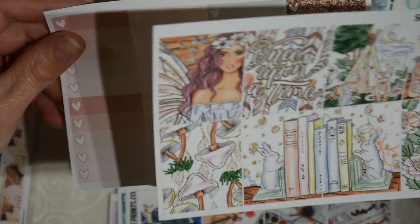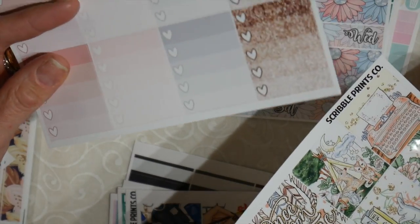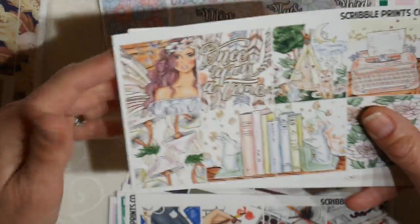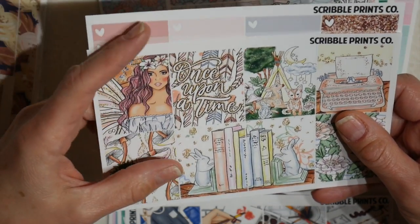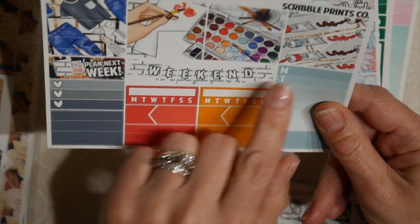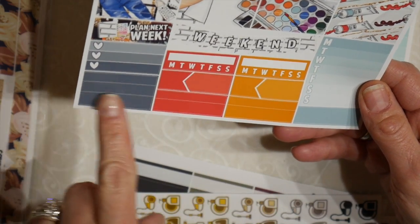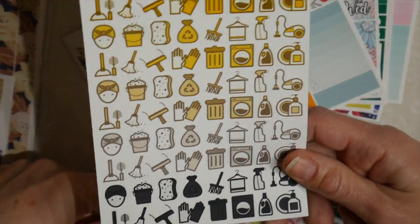I think this will go with this really well, actually. So I now have eight check boxes, eight full boxes, and I am sure within everything she sent here I can find some headers that will match, and little things and habit trackers. Love that. This has decorative washi strips, a weekend banner, a weekly tracker, two habit trackers, some fancy labels, and regular washi tape. Complete functional icons. Love that.